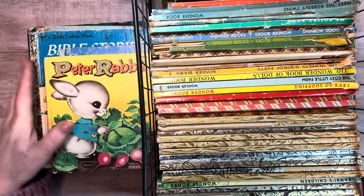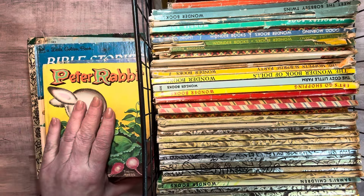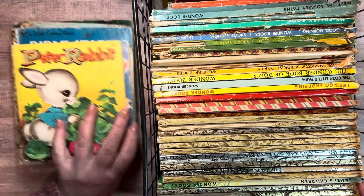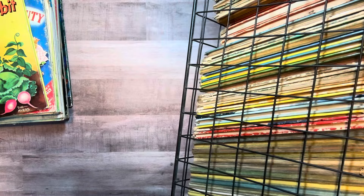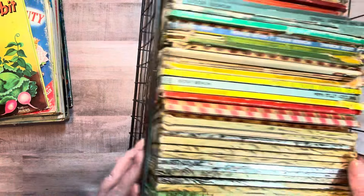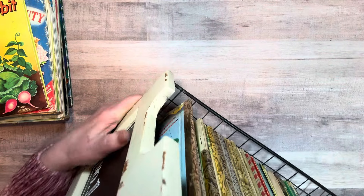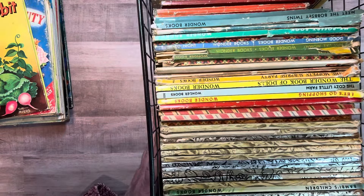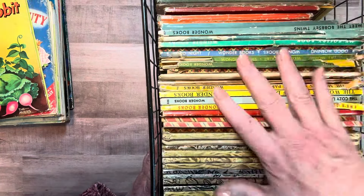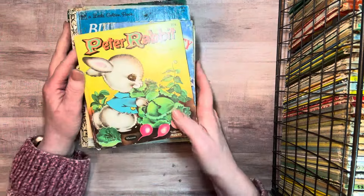So these are the ones that I'm actually going to de-stash, which is why I decided to go ahead and do this video because I'll be de-stashing these soon. And then this is a metal drawer, a wire drawer. See, there's the front of it. It's got a chalkboard on the front, it says number one. But this is a drawer that goes in a piece of furniture that I got at Hobby Lobby, and this is where I keep my golden books. I just brought the whole drawer right in. So let's look at these.